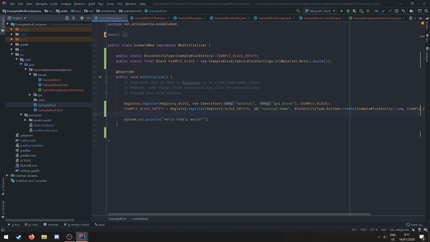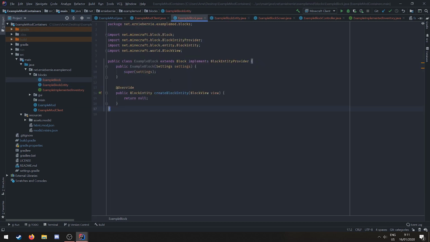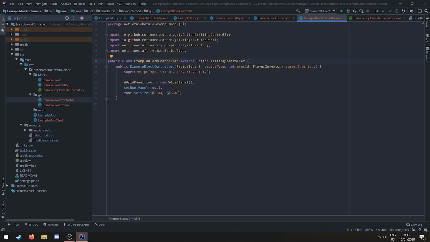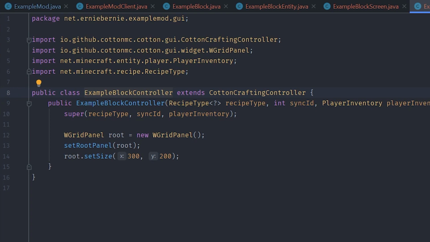Now, before we register our inventory, I want to fix the constructor I had here in the inventory. So we'll change this.